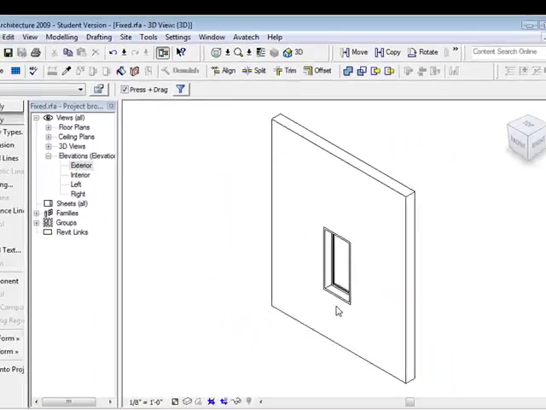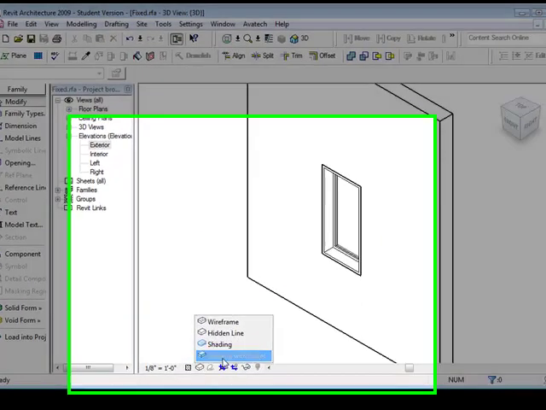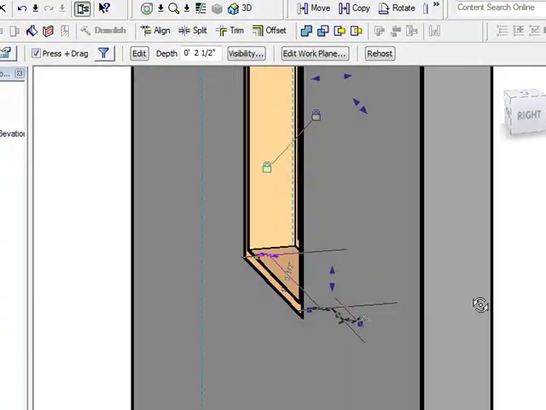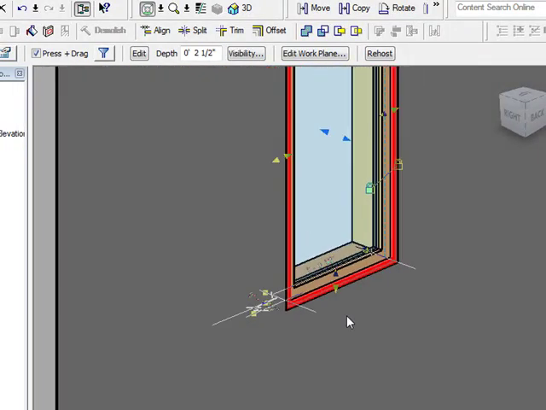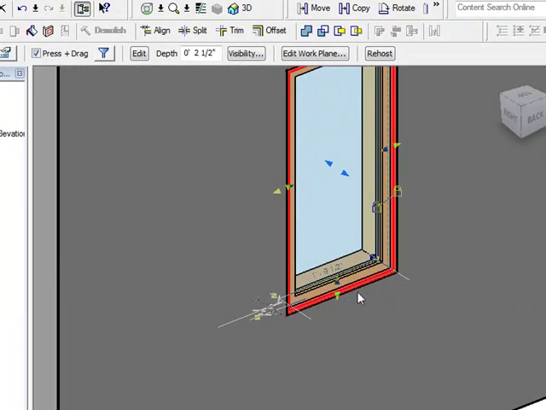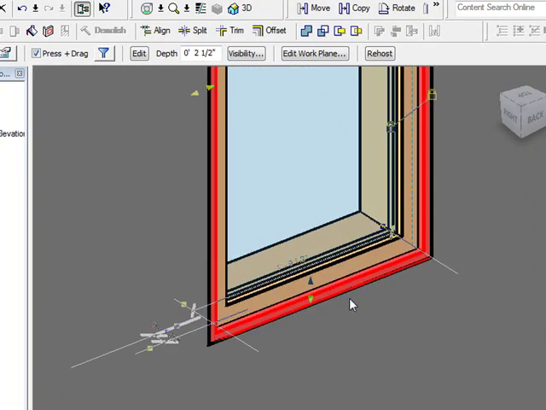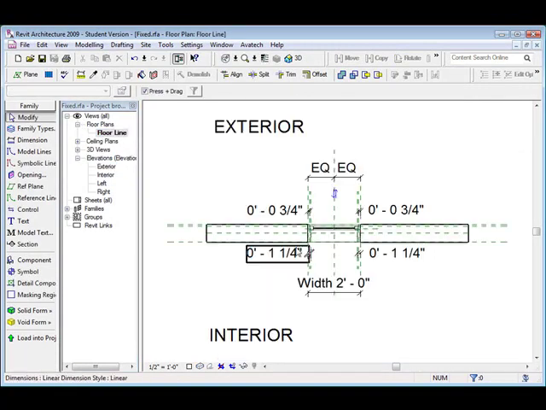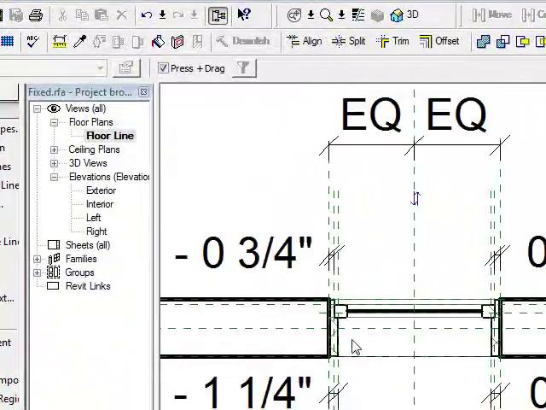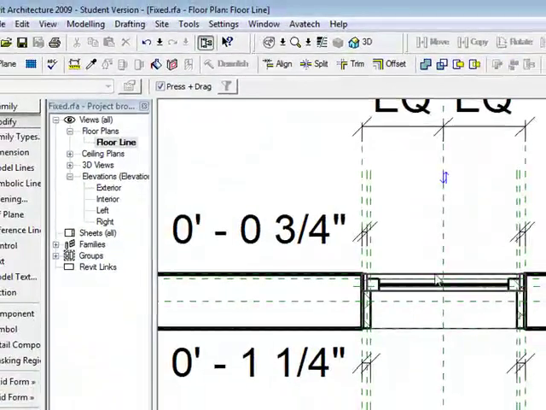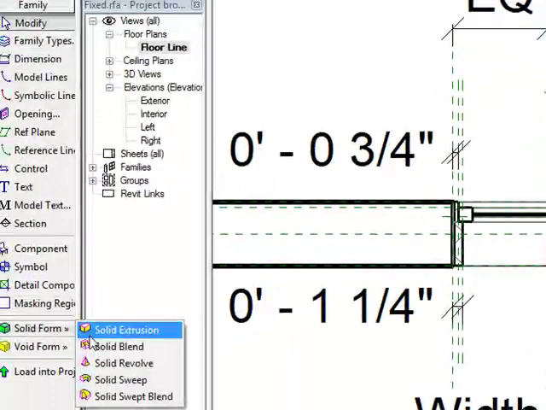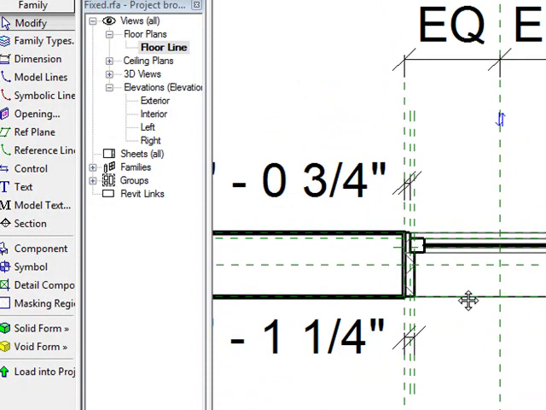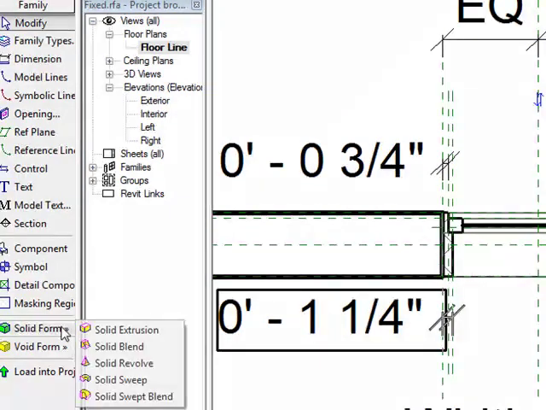If I go into 3D view, let's make it so you can see this a little better. I'm actually going to edit this piece. I believe this would be the outside, yes. For now, actually, I won't edit it. I just want to show you how the brick works. So I'm going to go into the floor plan view and create a sweep across the window. Like I said, this window isn't necessarily what you would use, and it's not going to be correct, but I'm just going to show you how you would go about doing it.